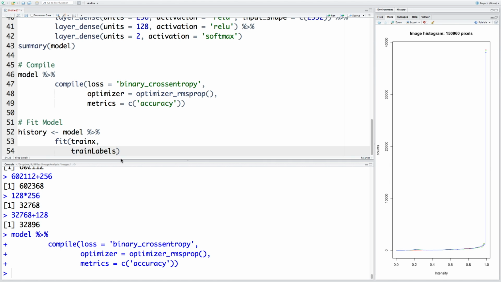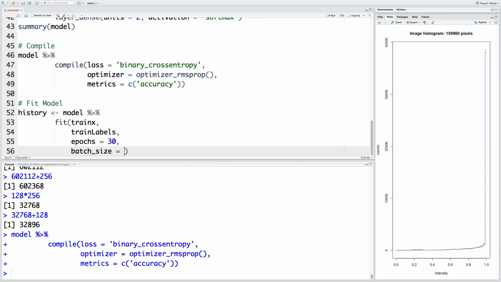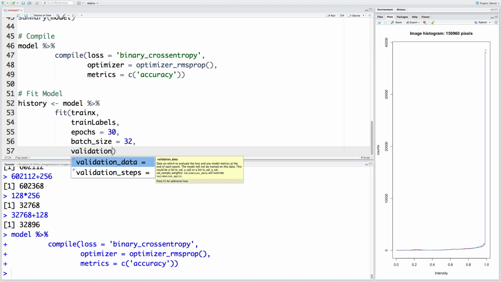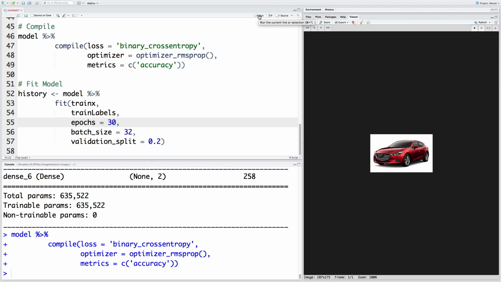For the number of epochs or iterations, let's have 30. Batch size, let's have 32. And for validation split, let's go for 20%. So 20% of the data will be used for validation and 80% of the data will be used for training. So let's run this.